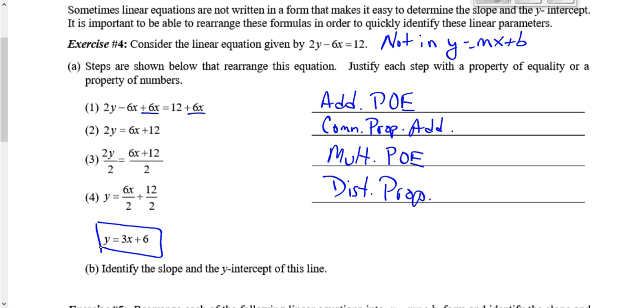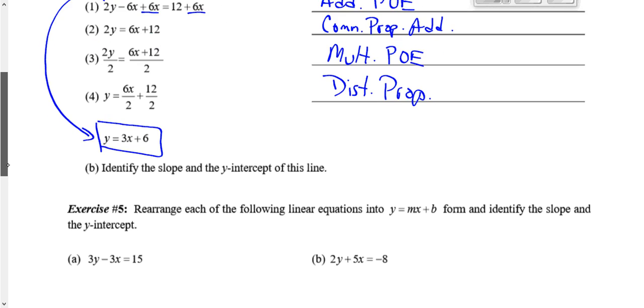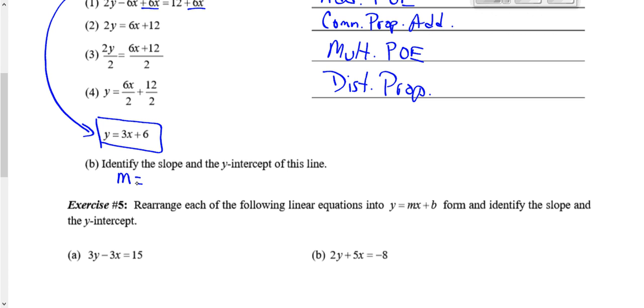Now look at this equation. Is it now in the correct form to determine the slope and the y-intercept? Yes. You understand that you cannot determine it when it looks like this or anything else, right? Okay. So now, what is the slope of this line? 3. All right, I'll do 3 over 1, so it feels like rise over run. And what is the b, the y-intercept? It equals 6. That's where it crosses the y-axis. And now you can graph it easily, okay?